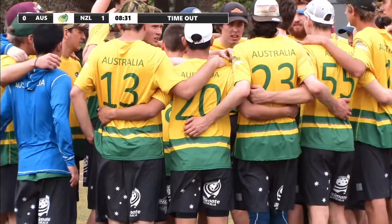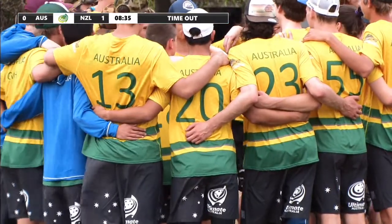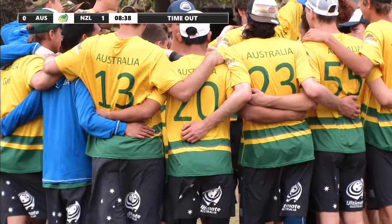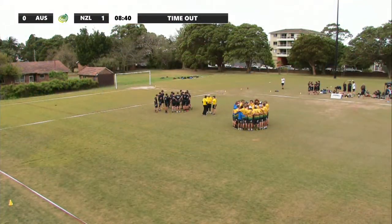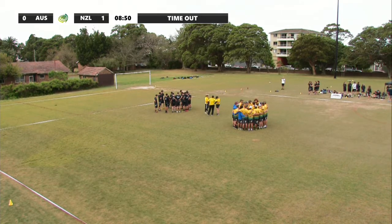Yeah, I guess it all depends. I think in a situation like that in the corner, you don't want to come out with the Australians being able to set up. It's going to be really difficult first cut, unless they've got some sort of set play. Be interested to see it, but if I was the Australians, I'd either set up a zone or set up some sort of poachy look that makes it very difficult for that initiating cut.